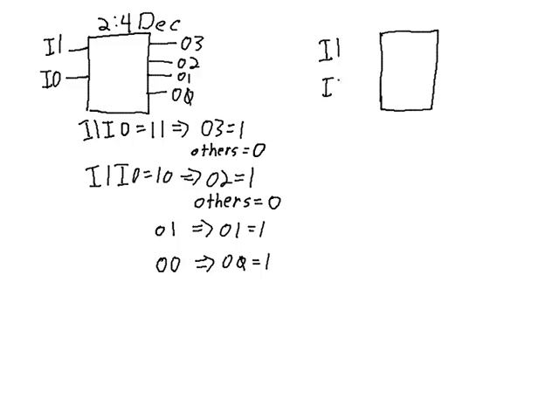And I'll draw the block diagram for what an active low decoder is going to look like. We'll have our two inputs, I1 and I0 again. And on the outputs, I'm going to draw the little bubble to indicate an inverter there to make these, all of these, active low.